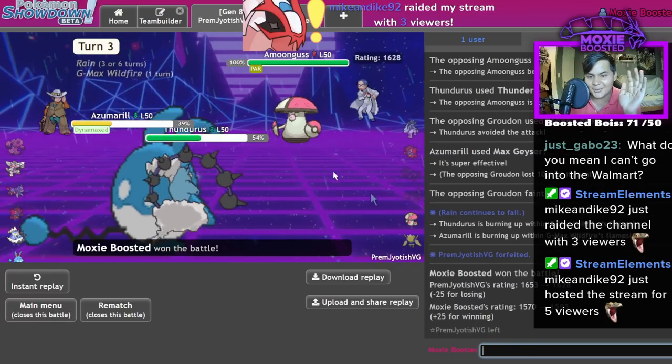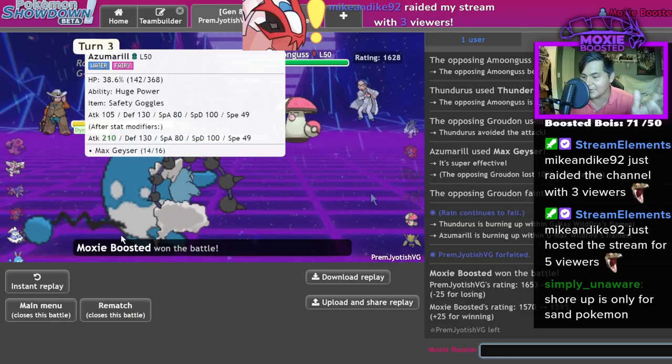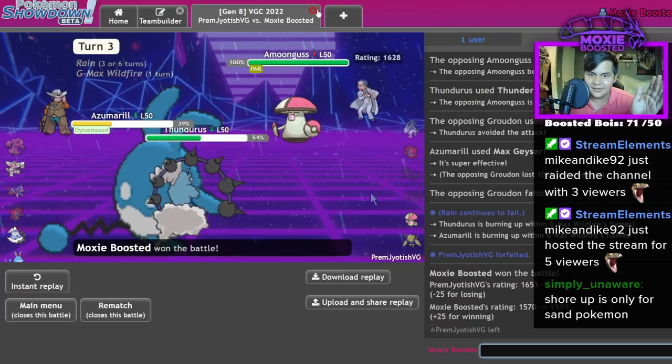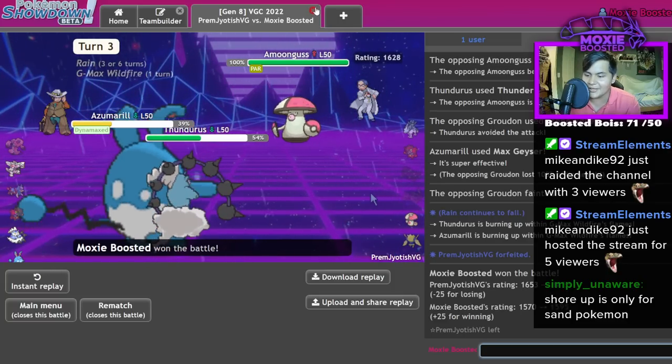Okay, that was actually a really funny battle, because I said the Safety Goggles would go crazy on the Azumarill, and I feel like none of you guys believe me, but now you understand why it goes crazy, right? Because usually Amoongus would be a huge obstacle for Azumarill to get over, right? And now it's just not. Now it's just like I can ignore you.